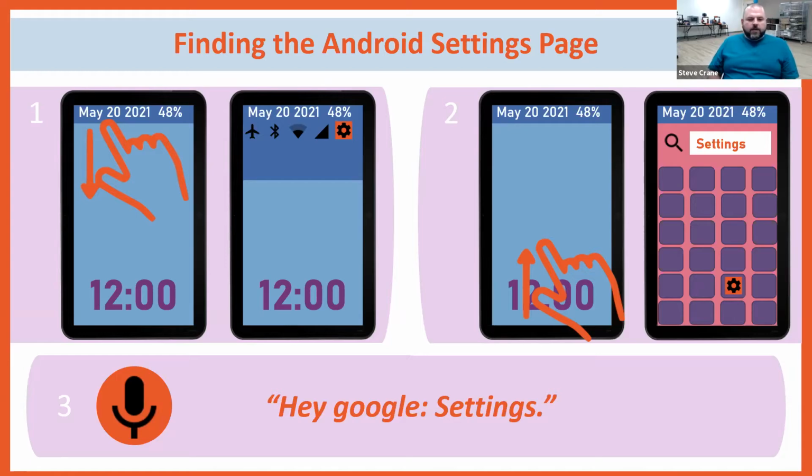So once you get there, you're going to be looking at a list of categories, things about your account, things about your network connections, all that stuff. Sometimes, again, this will vary device to device. Sometimes it'll be drop-down menus. If you tap one, it'll just open up the settings for that category underneath. Sometimes it'll take you to a new page and then you press back and you go back and forth. Sometimes it'll just be a big long list with headers for each section. But the content is going to be the same for the most part, device to device.